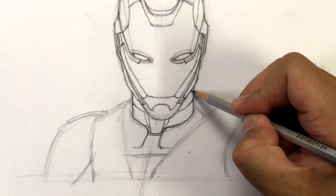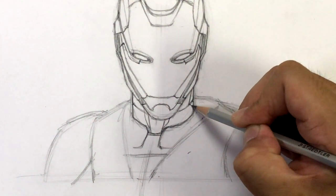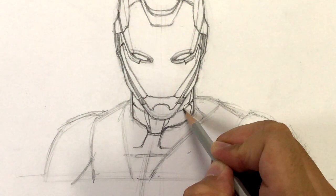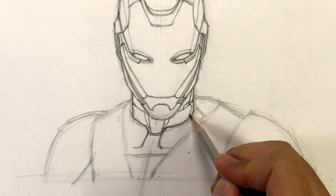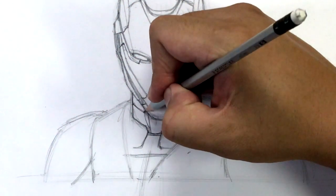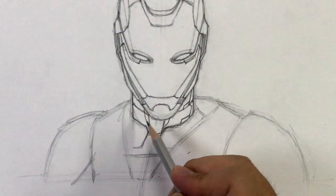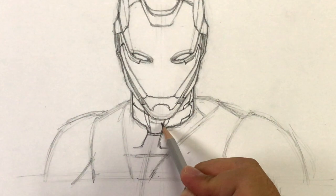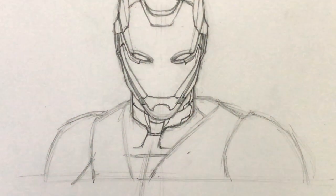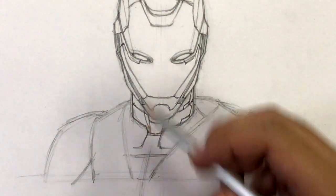Okay, here on the back, diagonal line, and then goes this way and then diagonal, so it looks like a zigzag. And then 1, 2. Okay, you don't see that on the other side there though. Okay, right here, line going across that center part there. Okay, so this is like a little collar piece.